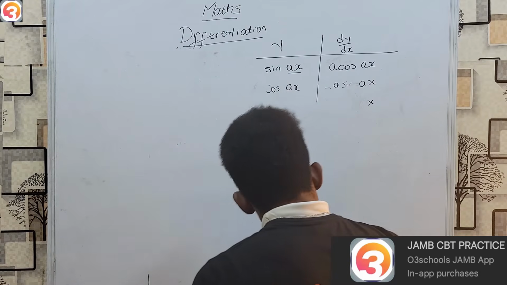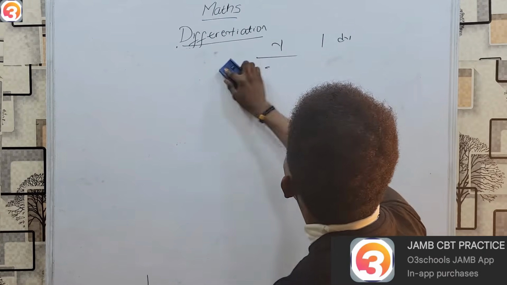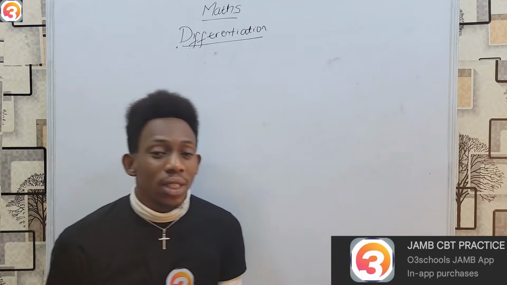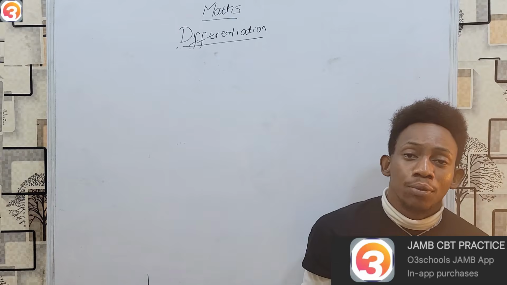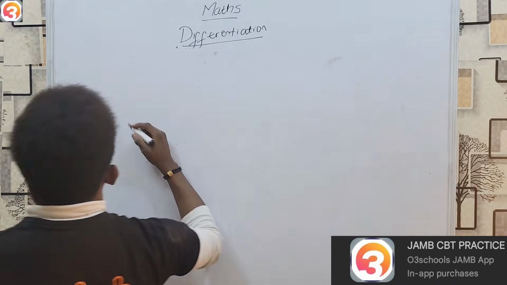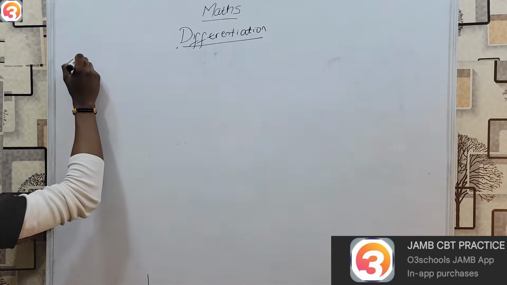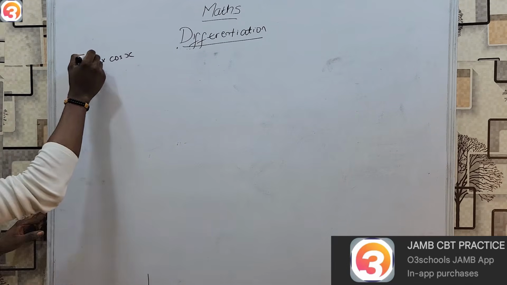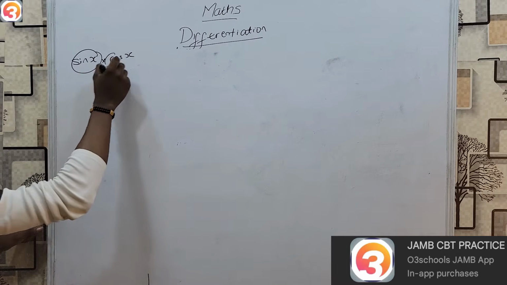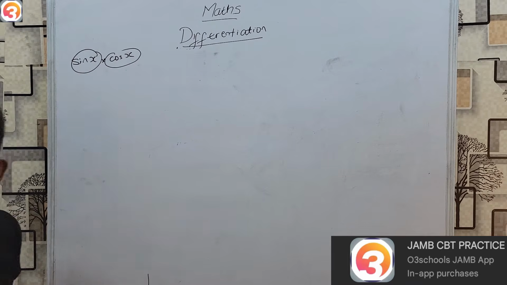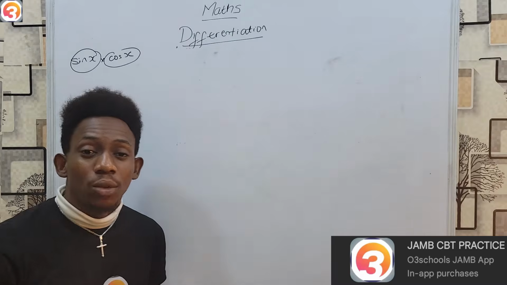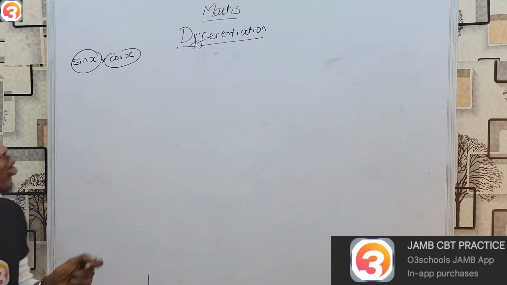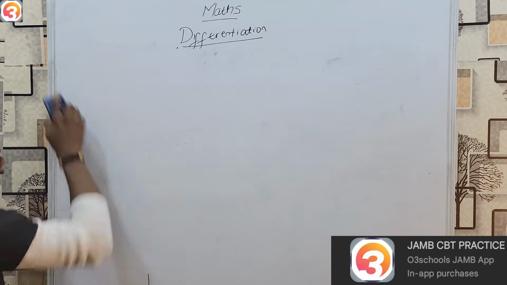Well, if you notice, all these standard derivatives were standalone variables. And what do I mean? These were all variables which were staying on their own. There were no two different types of variables together. For example, imagine a particular question we're having sin x times cos x. This one has its own derivative. This one has its own derivative. Do I just differentiate both and multiply together? Well, no. And we're about to learn what we ought to do in such situations.